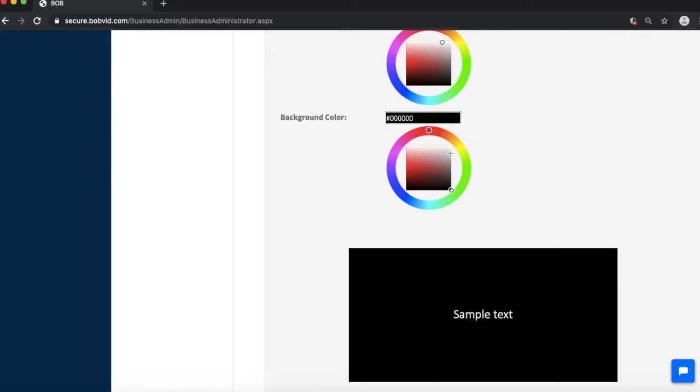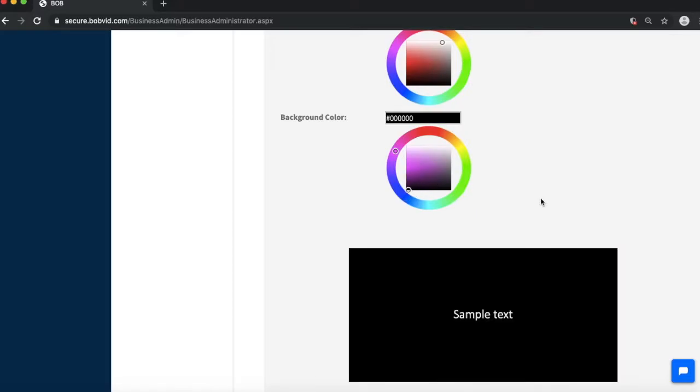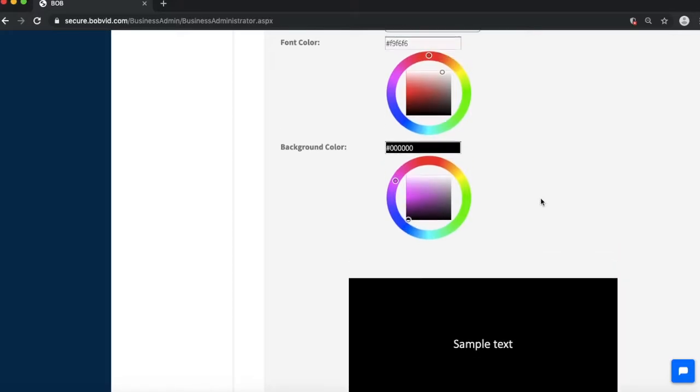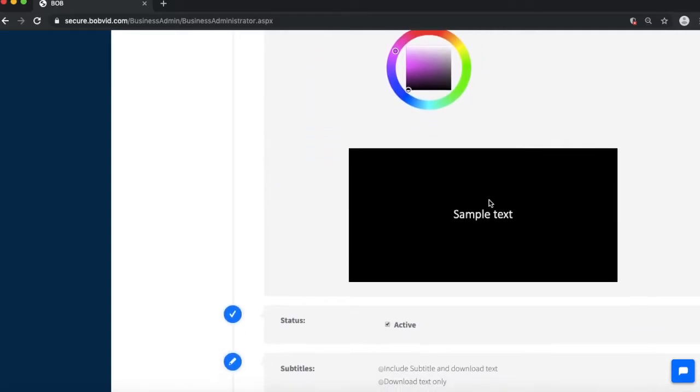Likewise, I can chop and change with the background colour. If I just want a simple black, hex codes, as you can see here, otherwise I can pick some other background colours. That one's pretty bright and awful. I think I might just stick with a black background, which is nice. This functionality is really handy if you are a business that's got quite strict style guides. This allows you to match exactly your corporate fonts and colours.